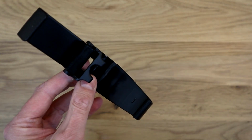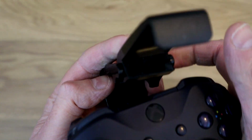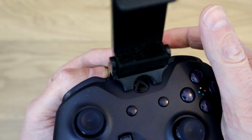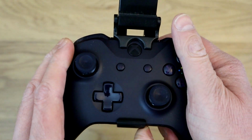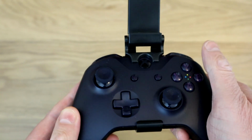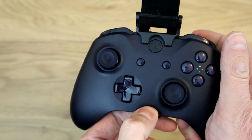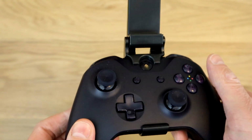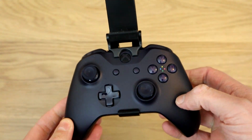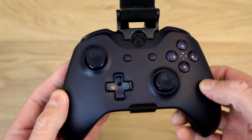So first things first, if we take a look at the Jovitec one, if I connect that on here and it goes on here like that, and then you just clip it over. Now, I don't know if you can see, but the first problem I've got is the clip. Over time, if you're going to be taking this on and off a lot, it's going to scratch your controller. And I'm a bit funny about things like that. I like to keep my controllers in good nick. So yeah, that's a bit of an annoyance.